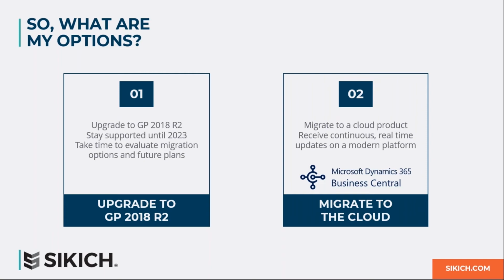And then the second recommendation would be to move to Business Central in the cloud. This will take away the need for ever upgrading again, and will also take away the need to host on-premise hardware as well. And this is the option that we are seeing most of our clients taking, especially in this new work from home world.